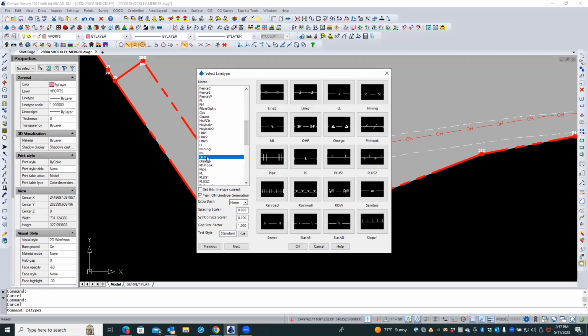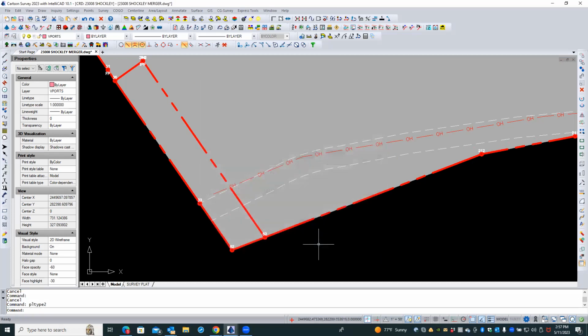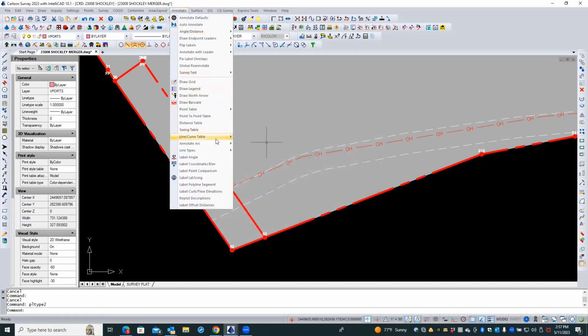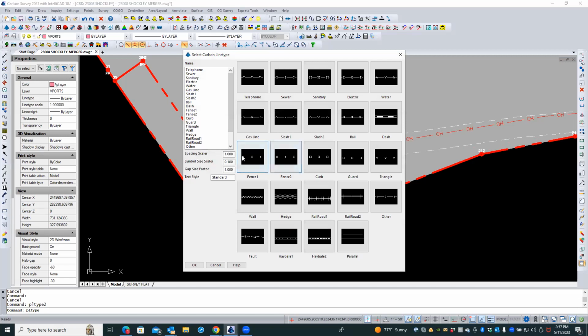You see, right now it's OHP. I'll put that in, and instead of doing that one, because it's not finding it by definition, let me try this, polyline to special line.